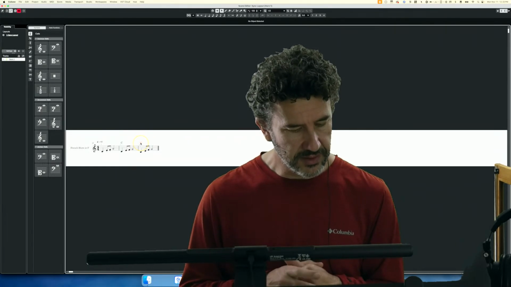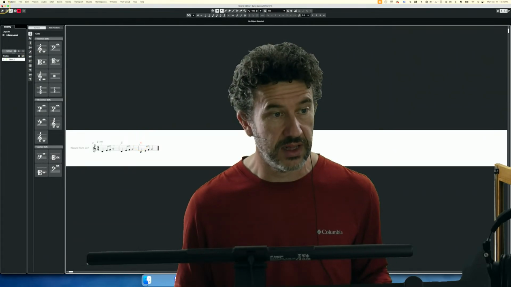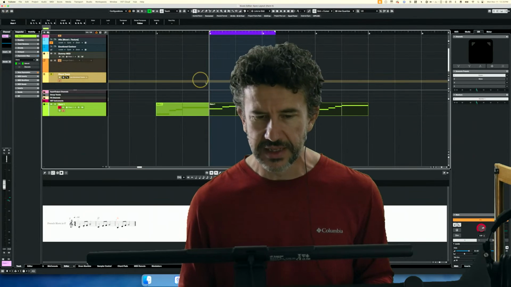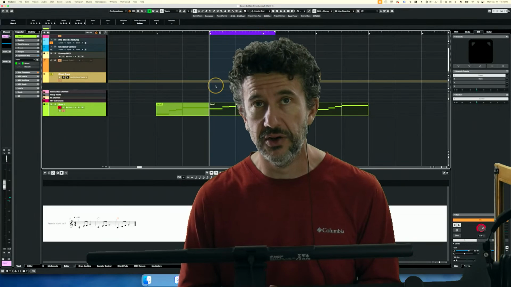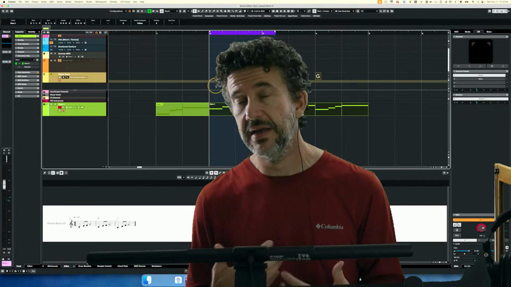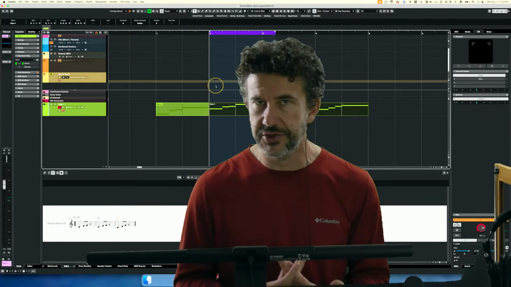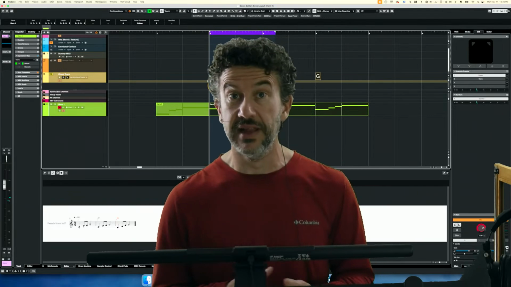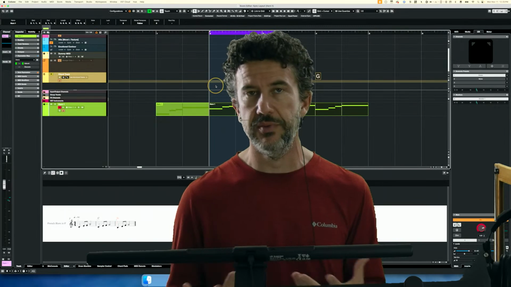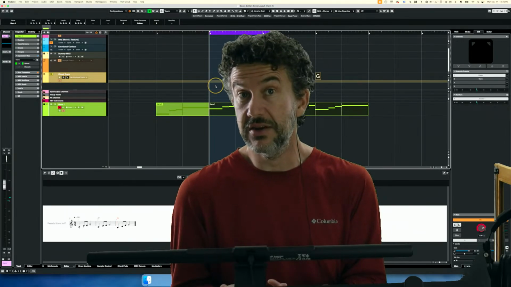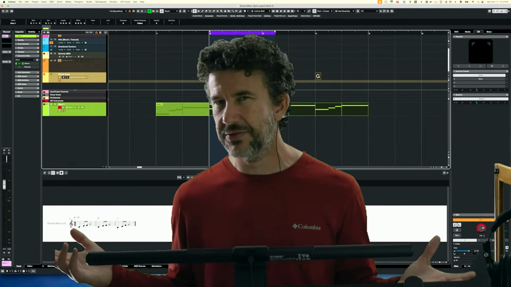So I think we've talked about most of the things except expression maps, saving the best for last. I'm going to try and get through this in a relatively quick period of time. Expression maps in Cubase are an entirely different experience than Dorico. Neither better nor worse. In my opinion, actually, the expression maps in Dorico, although they can be a little impenetrable to understand and work with, are more flexible, and I prefer them. And I wish that the expression maps in Cubase were more flexible. Although I like the interface of working with them in Cubase quite a bit, they don't provide me with the same flexibility. But that's really neither here nor there.